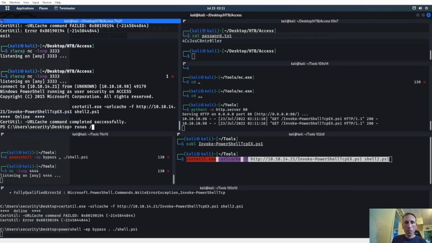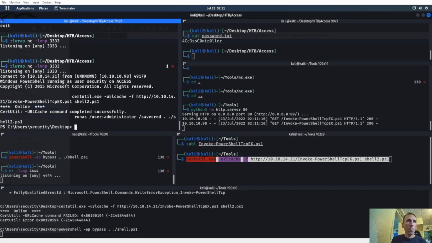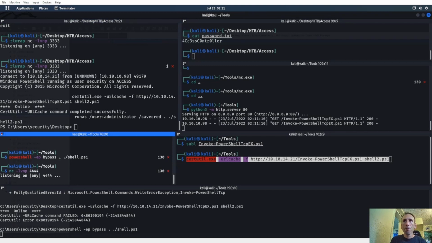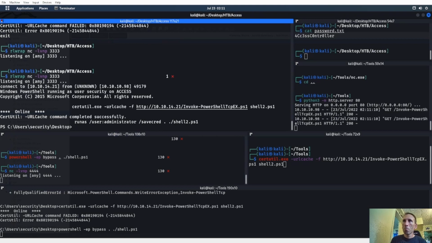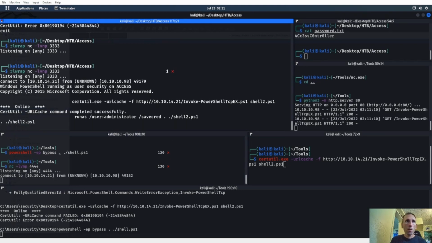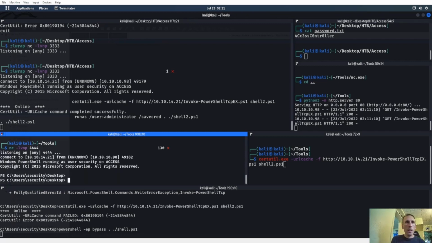Runas /user:administrator /savecred. Period slash shell2.ps1. So that does work. Shell2 does work. But why won't it run as the administrator now?